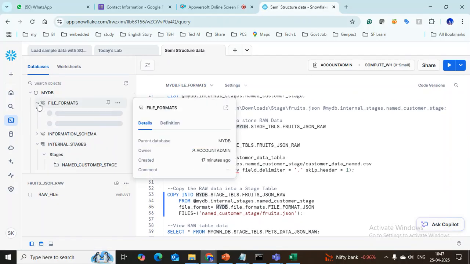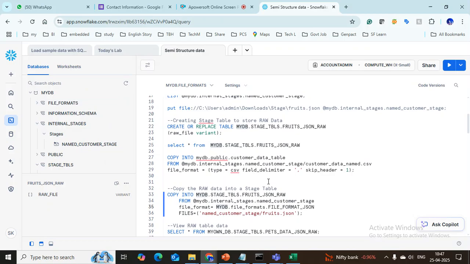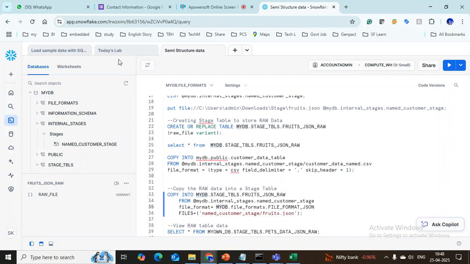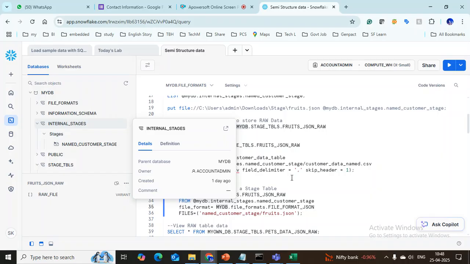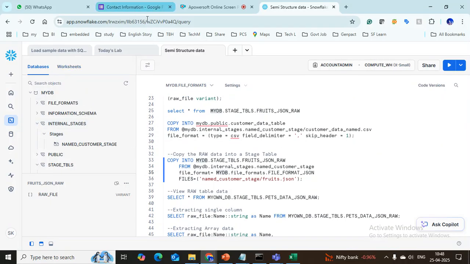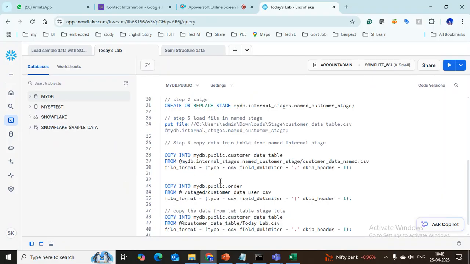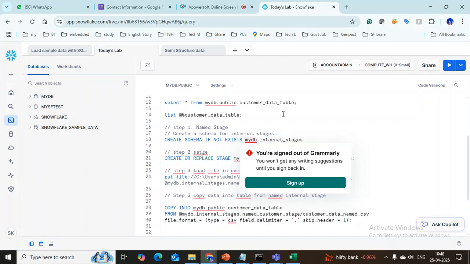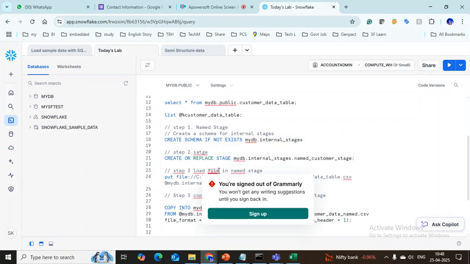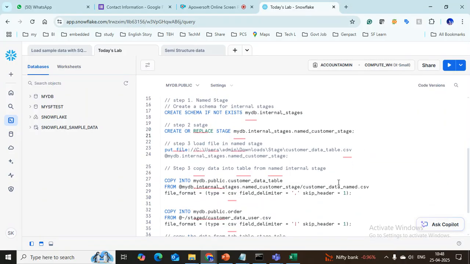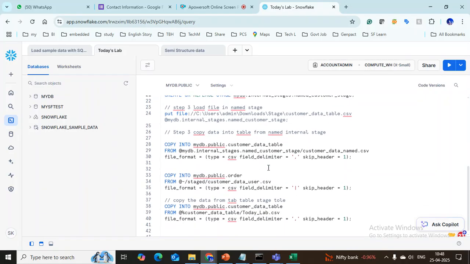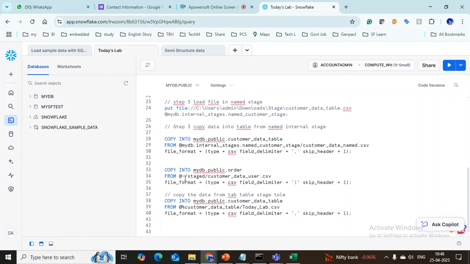File format is here. Okay, no, it's an internal stage. Okay, let's do one thing.